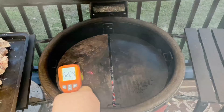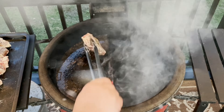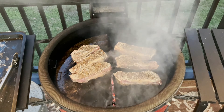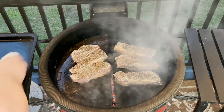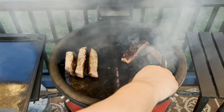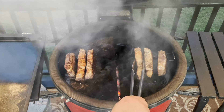Alright guys, this is ready and my surfaces are over 600 degrees. I'm going to put a little spray oil on there. These soapstones are going to hold their heat really well, so this shouldn't take very long at all to get a decent crust on both sides. Make sure not just on the two flat surfaces — get near your edges as well. This is a really super fast, super hot sear. These are going to be done in just a minute.